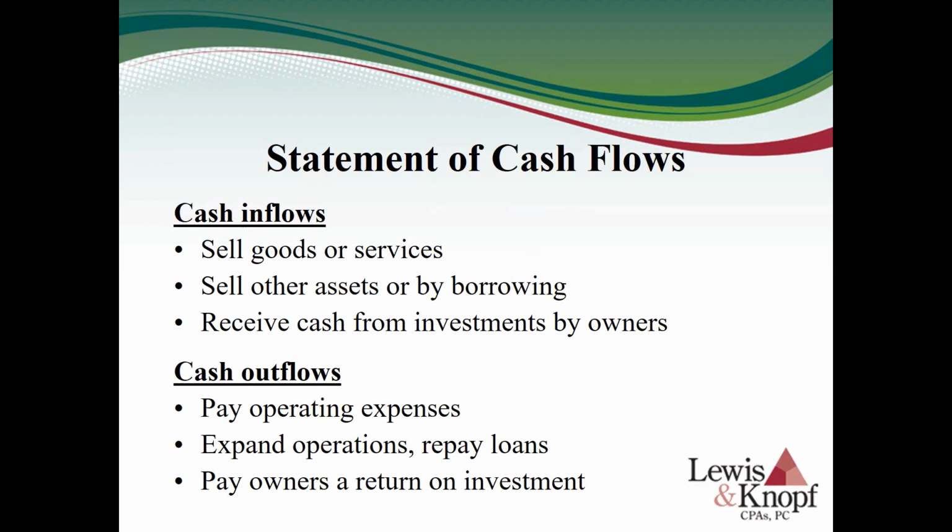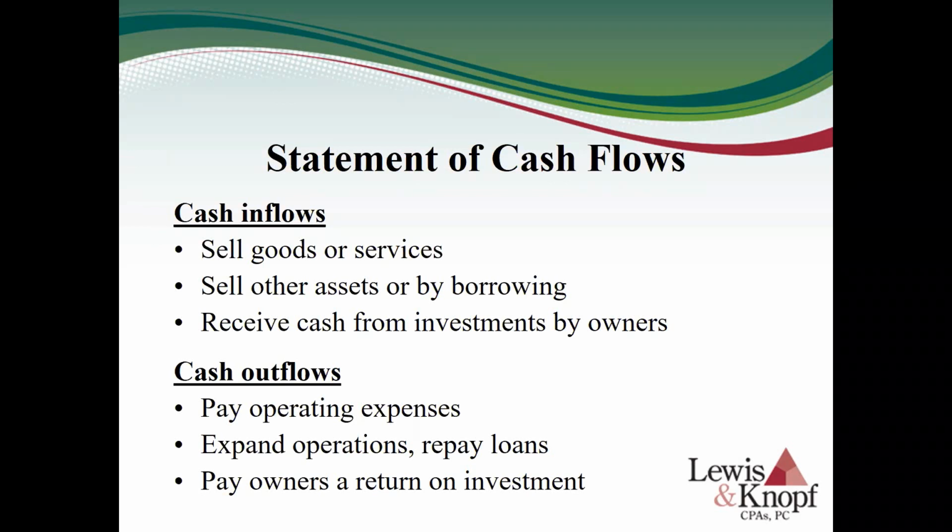You also get inflows when you sell other assets or by borrowing. Maybe you have a car that you want to sell. You sell the car, it's an asset. You sell the van, it's an asset. And then you get money, or you go and borrow additional money. It means there are inflows, money coming to your business. When you receive cash from investment by owners, money is coming to the company, which are the inflows.